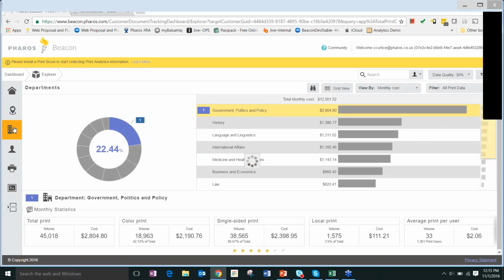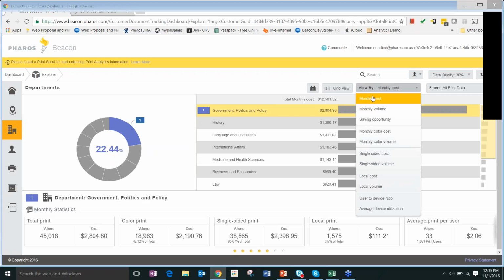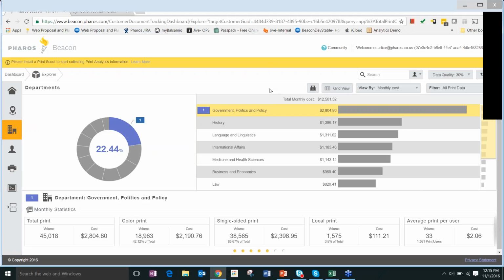And I'm going to focus in on the department level, which is, again, something we typically see our customers do. And so as a user of the system who has visibility into the entire print organization, I can now see which departments are generating the most cost on a monthly basis, and you can see I can adjust these. This is a very easy indication of where you may have opportunities to improve print.